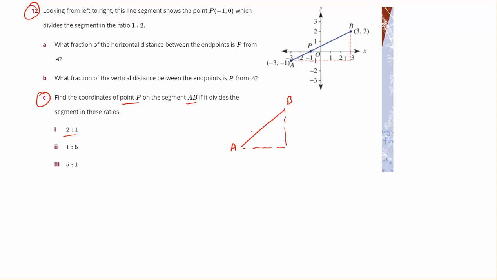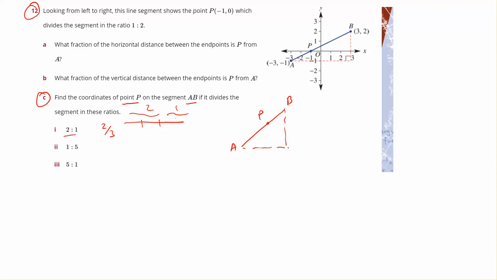Now, proportion of 2 to 1 means on a line, if this takes up two pieces, that takes up one piece. So this would be 2 to 1. So another way of saying it is if I have 3 pieces in total, if I add 2 plus 1, that's 3, then I'm 2/3 of the way on the segment. So you'll be somewhere over here. This is where P would be. And you're just trying to find the coordinates of P.